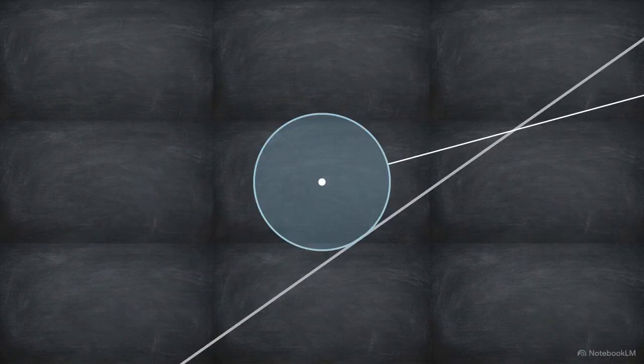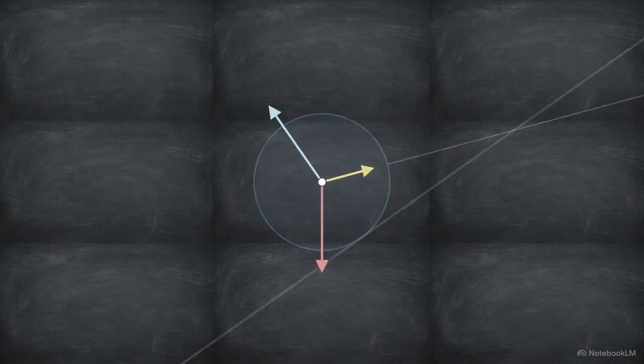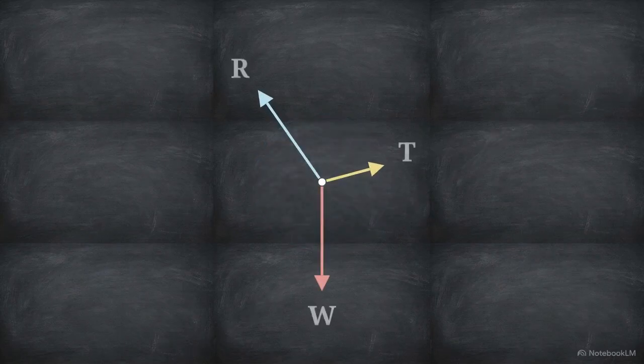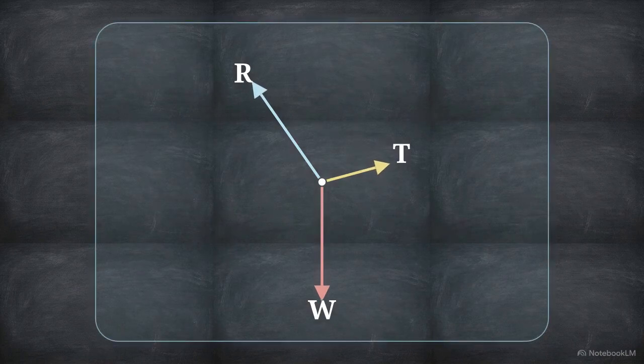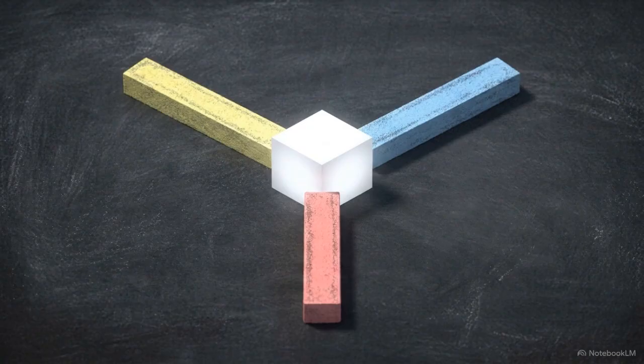To solve for those unknowns, we strip away the physical reality. In physics, we reduce complex problems to pure geometry. This leaves a coplanar, concurrent force system. All three force vectors radiate from a single point on a flat plane. Because the object is at rest, these isolated vectors are in a state of perfect balance.